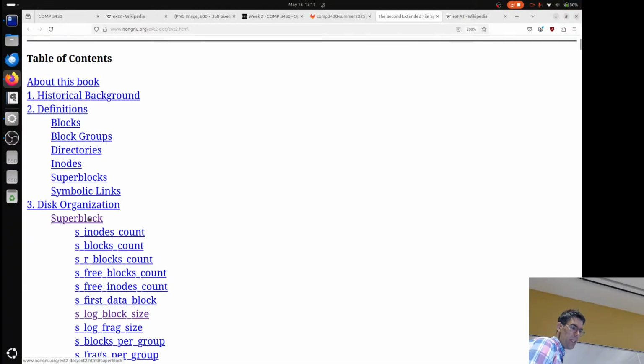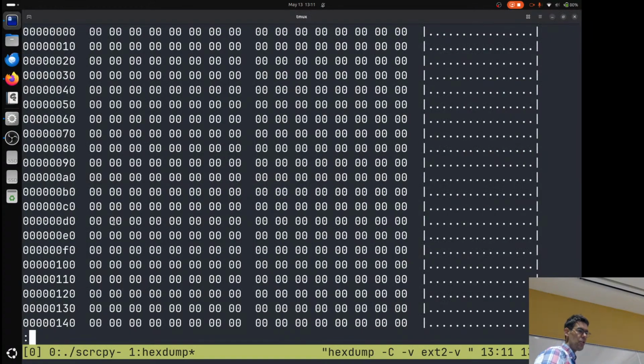I'm going to go directly to the superblock here, but to give you a mental image of this, we do have a superblock. It is very close to the beginning of the file system's volume. That's the first block that we have, and that's sort of consistent with vsfs, except as we can see, it doesn't actually start at the beginning. This is not at offset 0 that we're looking at here.